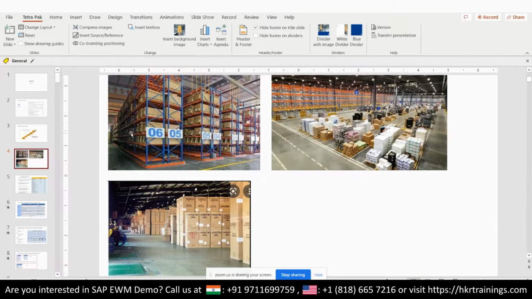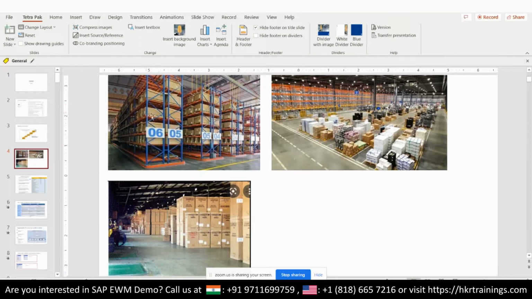You can divide the storage types into different sections. The section can be divided based on the material type, material classification, or the frequency of the material that we are using, that is high frequency material, low frequency material, or average frequency material. Based on that, we can divide the entire storage type into different storage sections, and within the sections we have the storage bin.